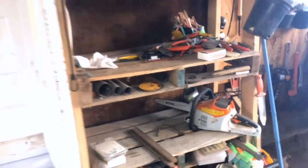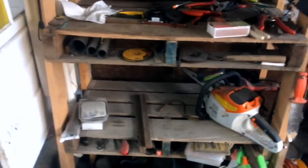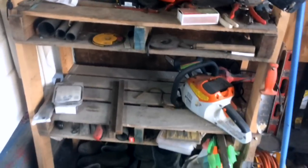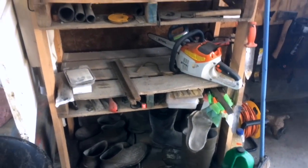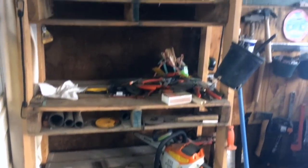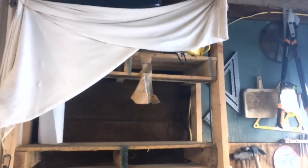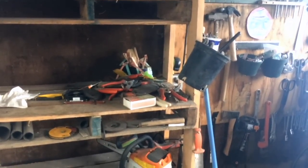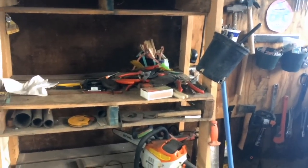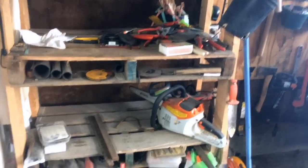And this one over here, very similar to the one in the basement, but it's more empty, so it's a little bit easier to see what's going on. And you can see this is holding some more tools and things like that. I've loaded this in the past with entirely glass jars filled with water, which is hundreds and hundreds of pounds, and they've been just fine.